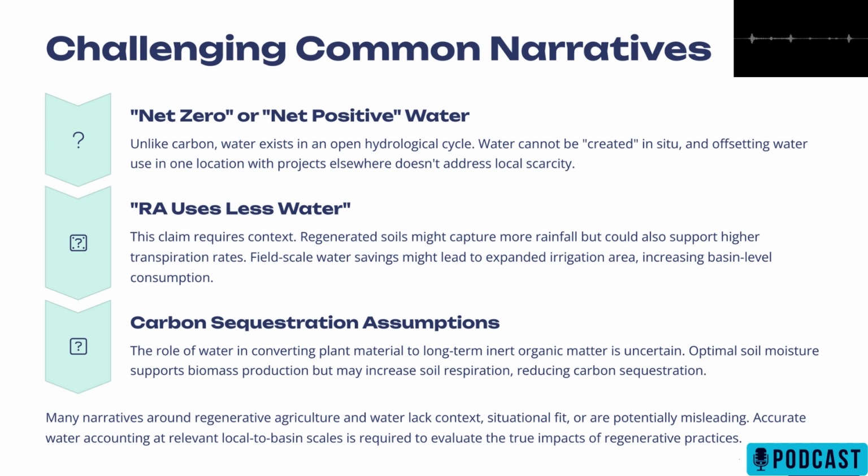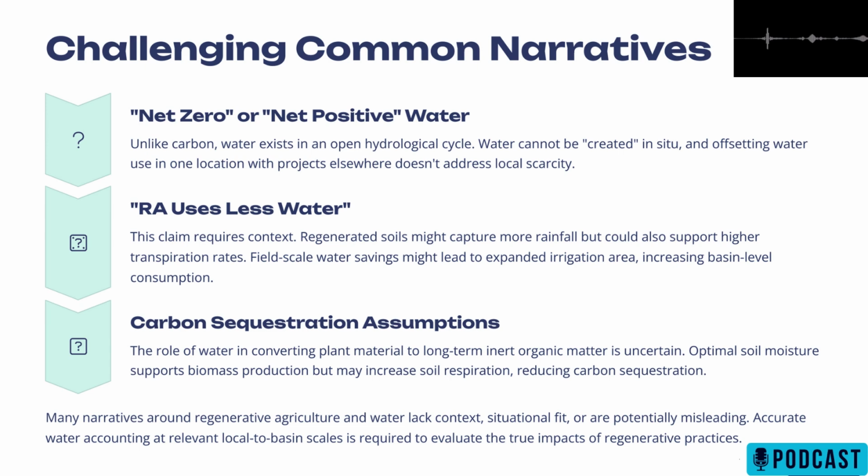Okay. The next pitfall tackles some buzzwords we hear. Net zero water, or net positive water, in the context of RA. The article suggests these terms might be misapplied here. Yeah, this is quite insightful. It draws a distinction between closed or semi-closed systems, like maybe an urban water supply or a manufacturing plant, where you can track inputs and outputs relatively easily and potentially recycle or offset use.